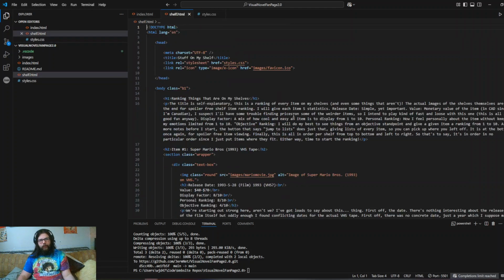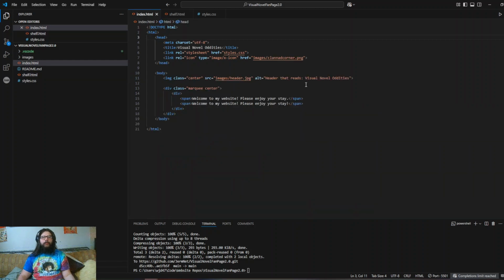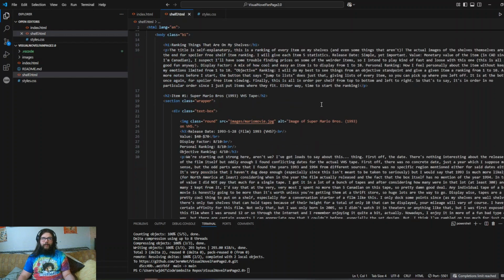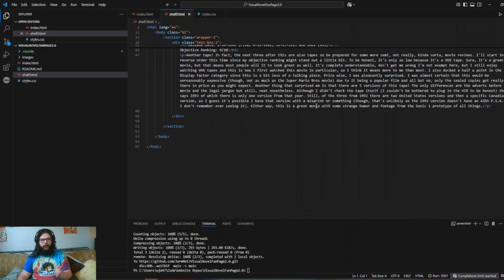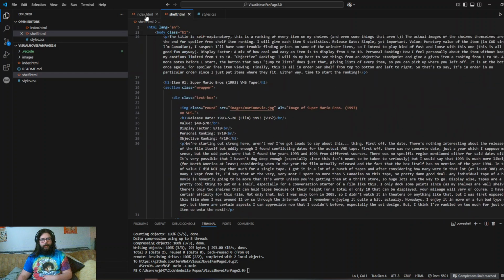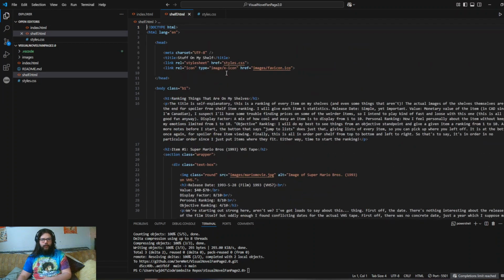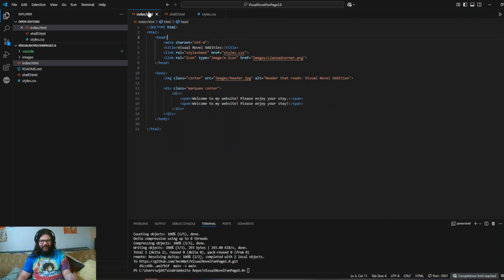And here's the problem. This is going to be a visual novel website. And see here, it still has the visual novel oddity's name. It has the header. But then I ended up having this idea where I was gonna review everything that I have on my shelf, and say what you will about that, but that's unrelated. What I would describe it as now is trying to make a website just of me, things that I'm interested in, and I'm interested in visual novels. But if you go to a visual novel page and you see this, you're gonna be like, what? Yeah, you're just gonna say what?